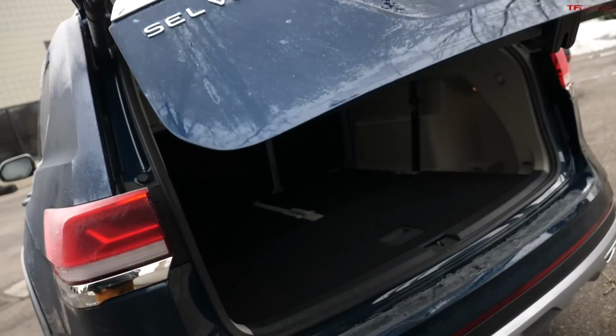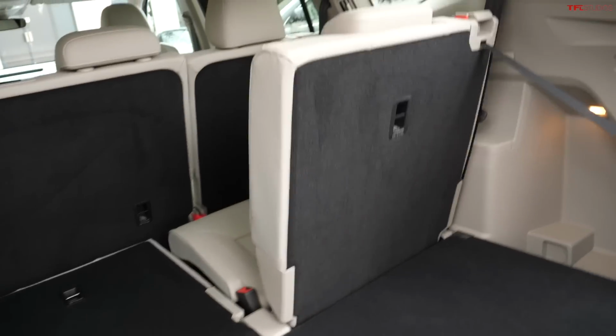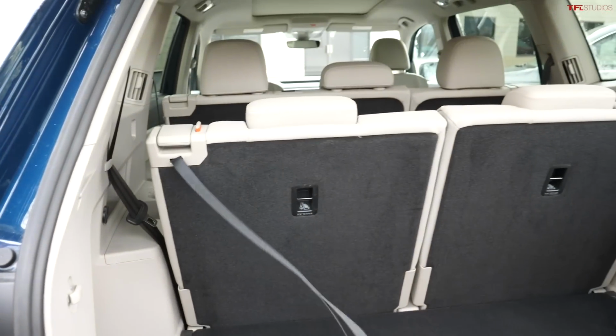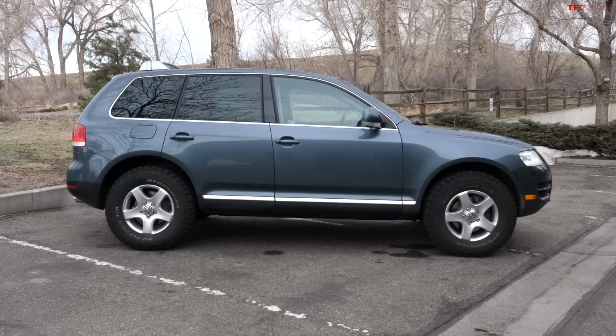The one thing that every American family needs, and that is, check this out. Voila, a third row, Tommy. That's right, this will seat seven in a pinch. Oh good, so they made a big square minivan is what they've done. What Volkswagen has done is taken their very first idea of an SUV, the Touareg, and they have basically turned the SUV into another family hauler.